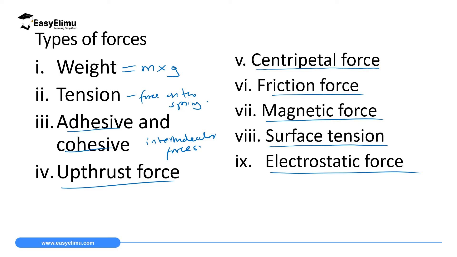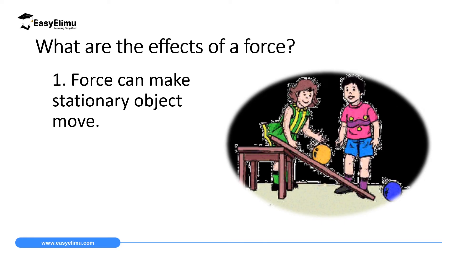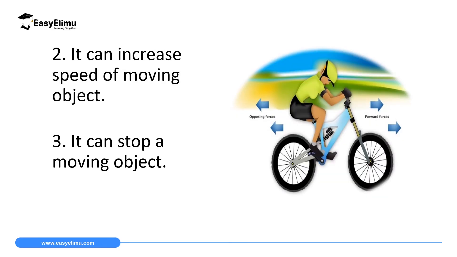The forces we have mentioned have many effects on the motion of objects. The first effect is that a force can make a stationary object move. For example, if a girl was holding a ball at the top — it was stationary — when she releases it, gravitational force makes it slide down. Similarly, if you want to move a chair, you pull, push, or lift it, using a force to make a stationary object move. A force can also increase the speed of a moving object — for example, pedaling a bicycle harder makes it move faster.